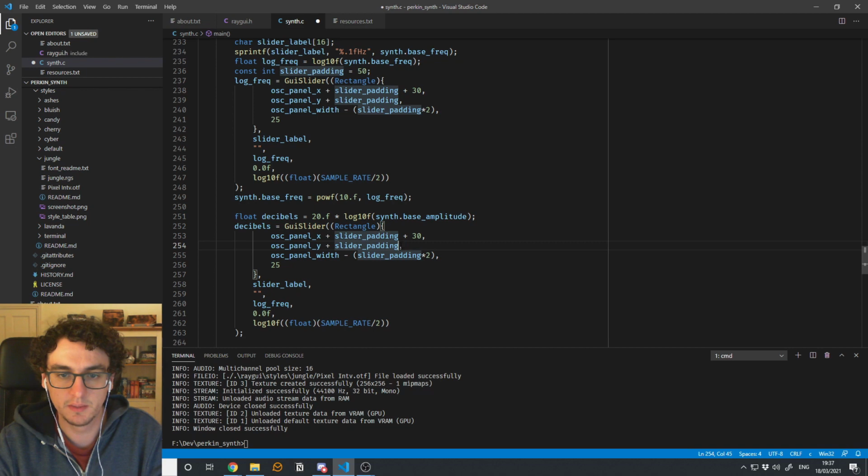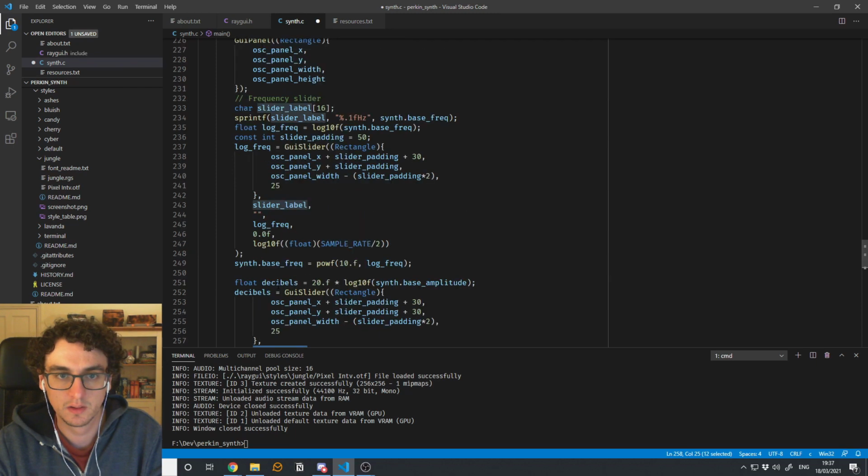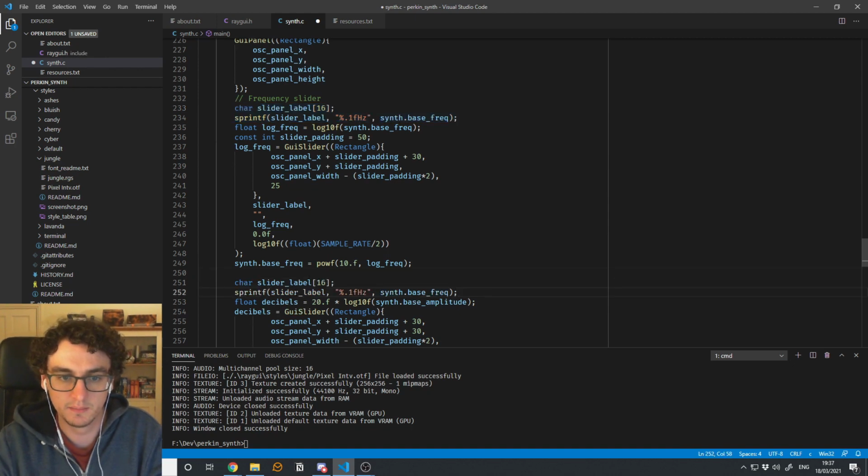We want this to be a bit further down, so plus 30. This is our frequency slider label, and this is going to be our amp slider label.